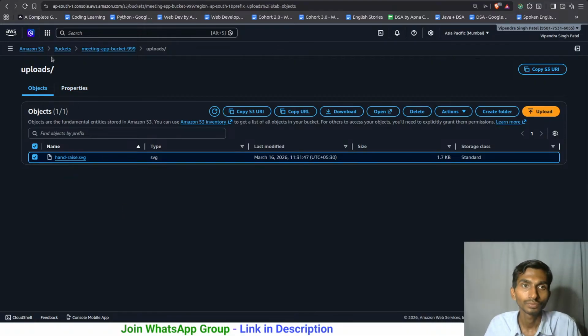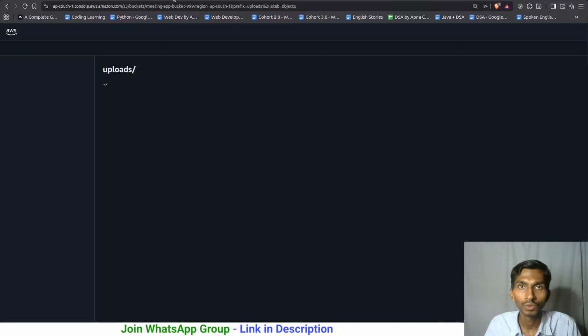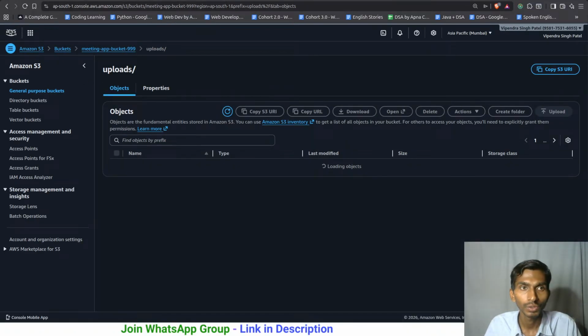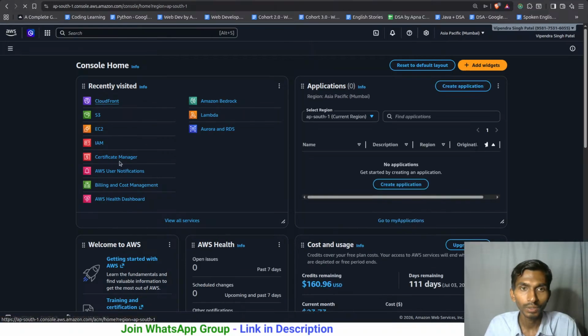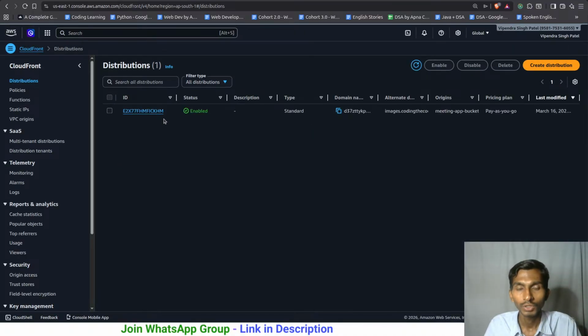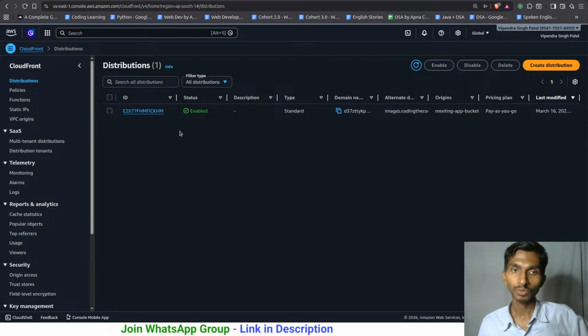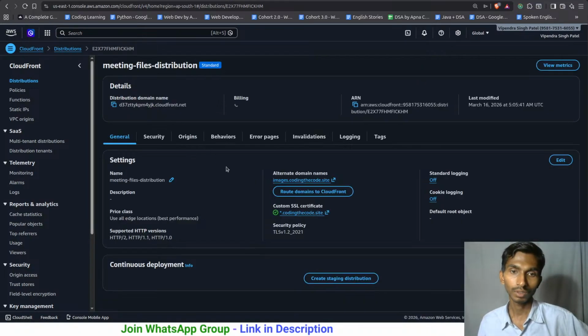So if I go to my CloudFront right now, AWS CloudFront, what will happen here? CloudFront is getting everything from the S3 bucket. It's not just getting the values from a specific folder, rather it's getting the files from the root folder, and the root folder contains everything.